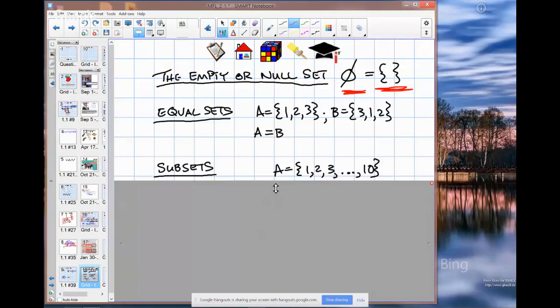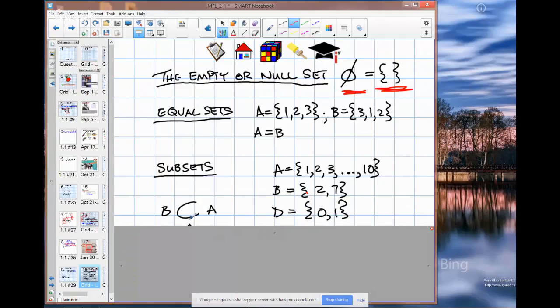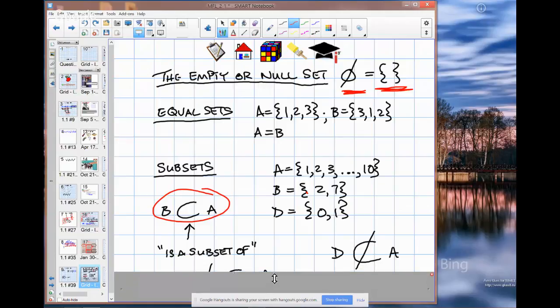All right, let's go. Now, if you're an outliner, you know what a subheading is, right? It's something that's underneath and indented. Well, what's a subset? A subset is part of a set. So if this is set A, the numbers 1 through 10, and this is set B, which just has 2 and 7 in it, is B a subset of A? Yes, because all of the things in B are already in A. So we would say this right here on the left. That horseshoe aiming to the right stands for is a subset of. So this reads in the red circle, B is a subset of A. Why? Because all of the things in B are also in A.